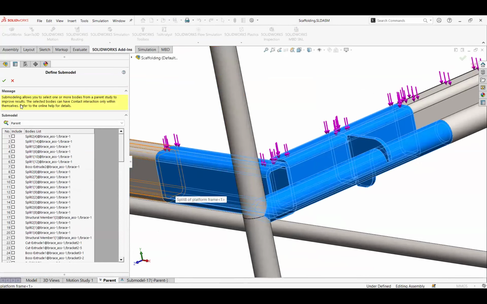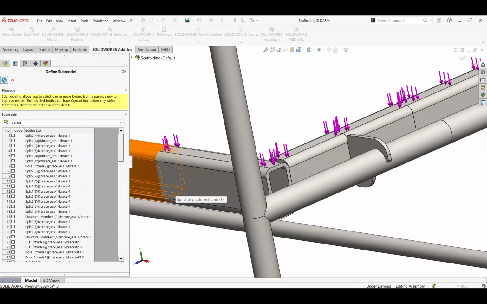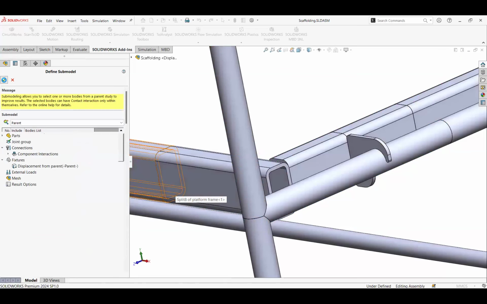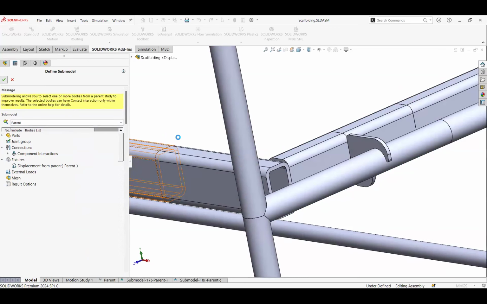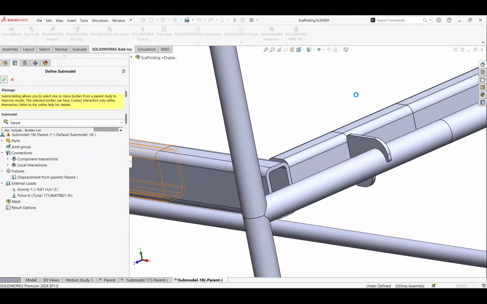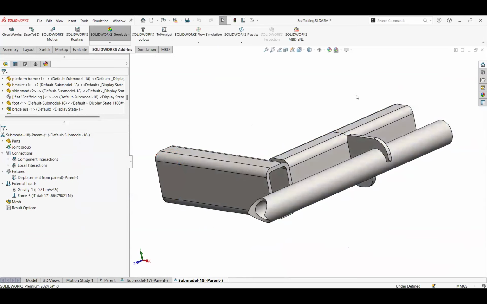Once I click OK, this is the closest thing to a do my job button we have in simulation. It'll start a new simulation study, a static study. It'll go in and isolate those individual components, and it'll take the same setup from the parent study over to this new study with all the forces, and it'll also inject that displacement we saw earlier for the larger model. There was a bit of displacement in X, Y, and Z, and those are going to be put into these boundaries once I finish zooming into this model here. It takes a little bit of time. I've been asking for a little progress bar because it looks like it's just kind of freaking out at the moment. So we'll get a little progress bar at some point.